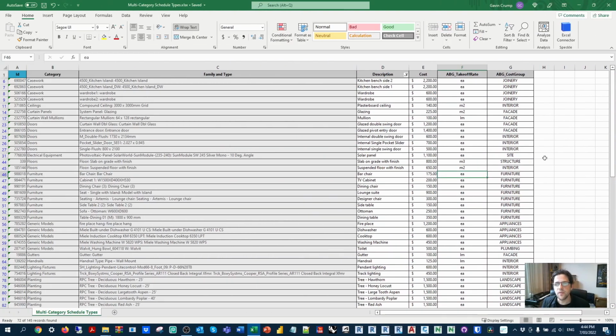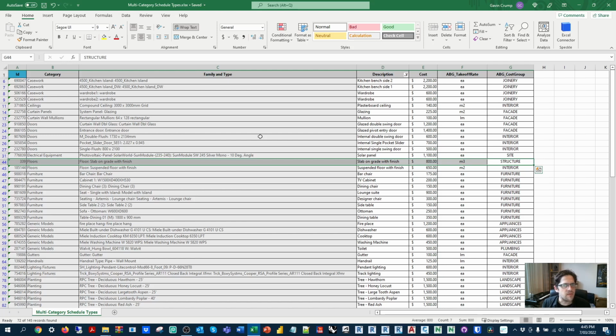Okay, so I've now fully populated this data table. Now I have paid some key considerations in certain areas, especially thinking about the types of volume and area parameters that we're going to actually have to access. So when I've got some objects, for example, in this case, a structural floor, I've had to think, how do I actually want to measure this object? Is the meter squared rate appropriate? Is the volume rate appropriate?